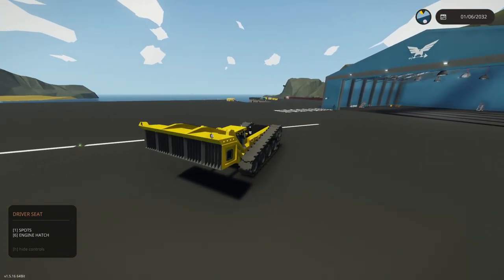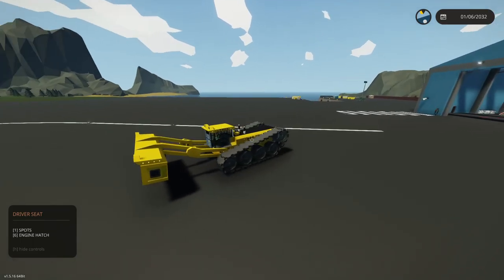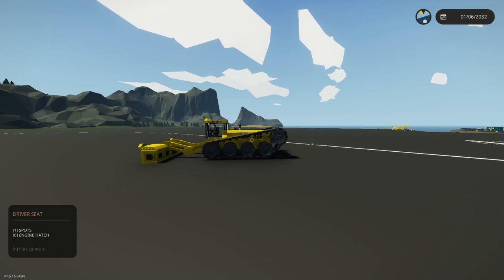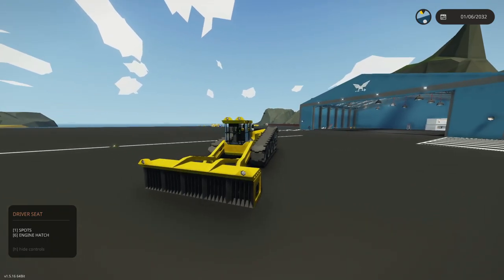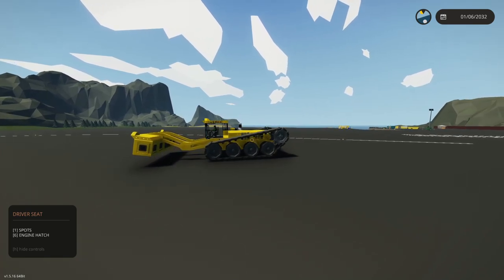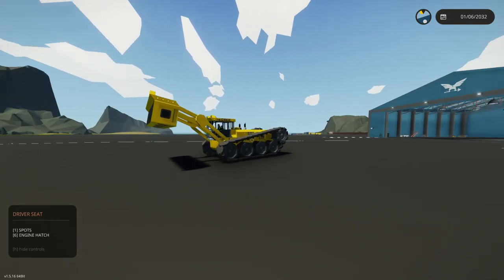I think the front loader bulldozer combo works pretty well. I mean, it does what we need it to do, so we could scoop whatever we needed to scoop, which is the purpose of it. We could raise it up, which is what we needed to do, so we could dump into some sort of truck, mining truck, 18 wheeler, things like that.